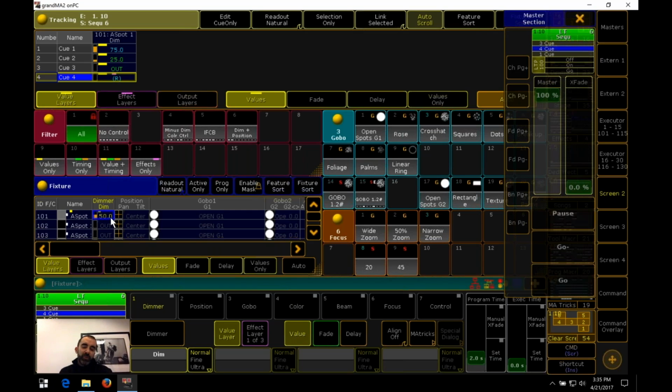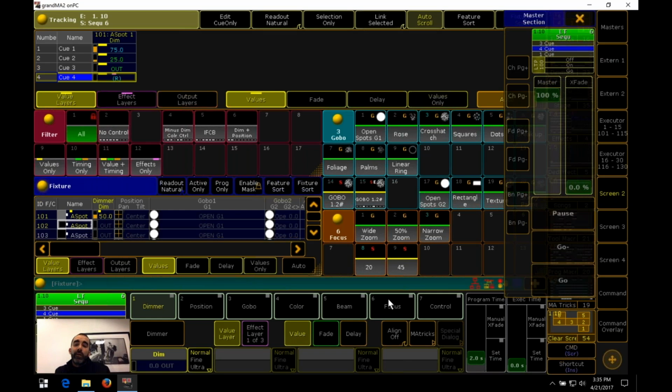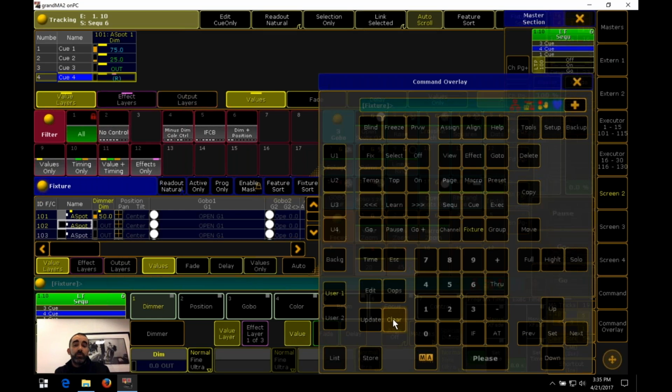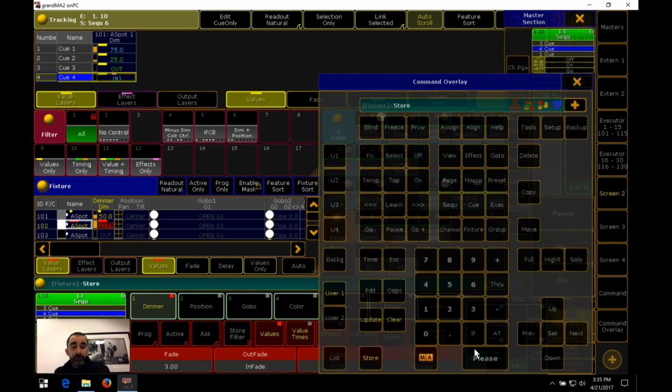Same exact rules apply for remove. Now in that case, I activated the value, I chose release in the store options menu. For my remove value, let's say I don't want to choose both of those. I'm just going to add 102 to this cue list.